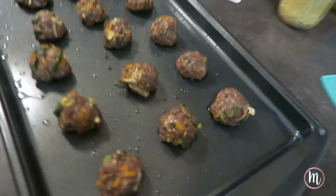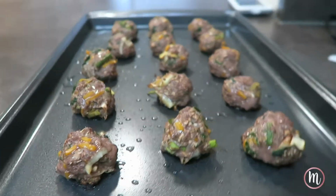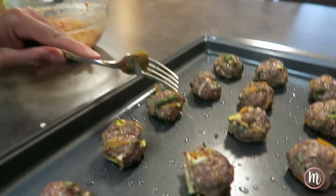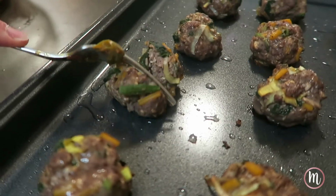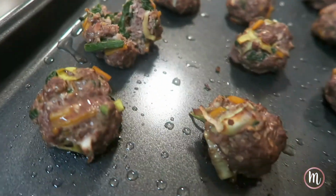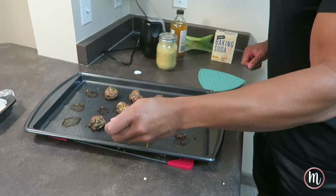Okay, at this point I have a strong feeling that these are done. But we're gonna slice one open and see if they're ready. This color right here looks really delicious. Ooh, they're done, right? Yeah. They're done! Woohoo! Meatballs! We did it! Yay! Cracked open? Yes, it is time to try a meatball!